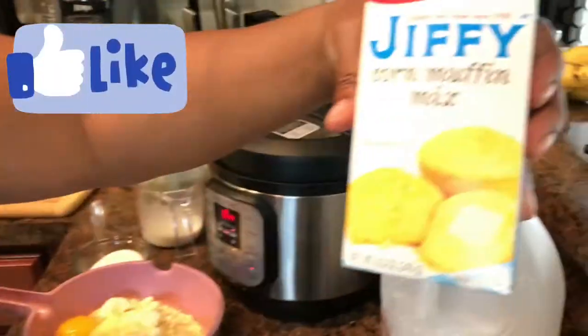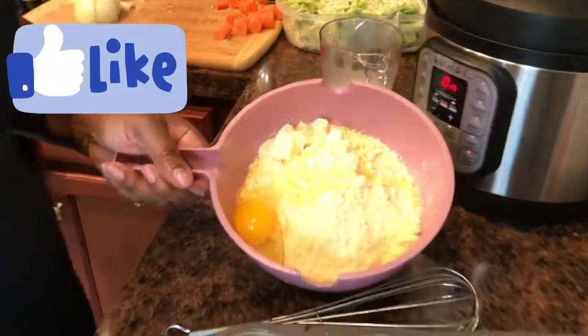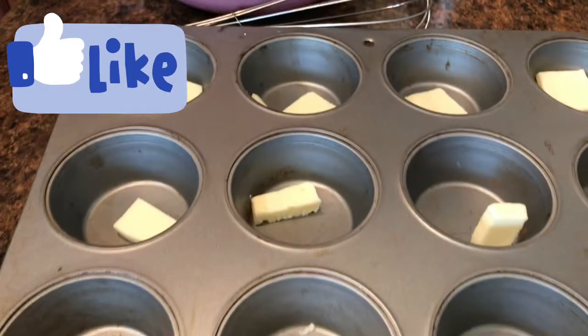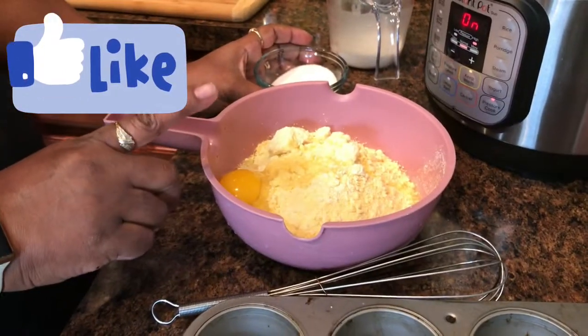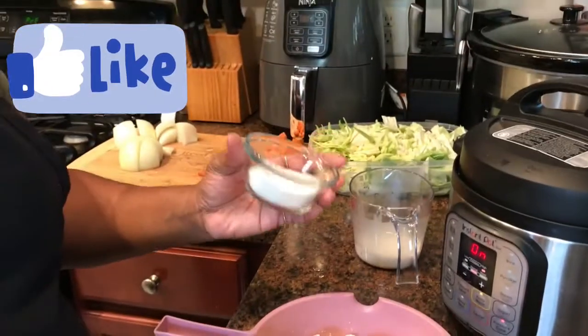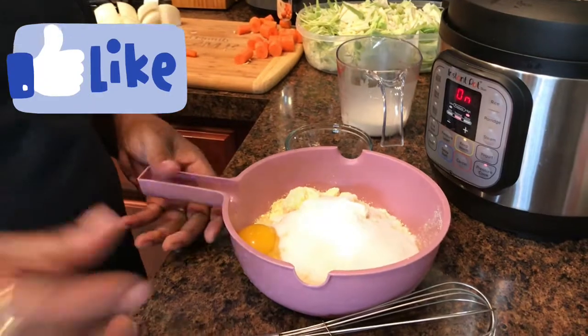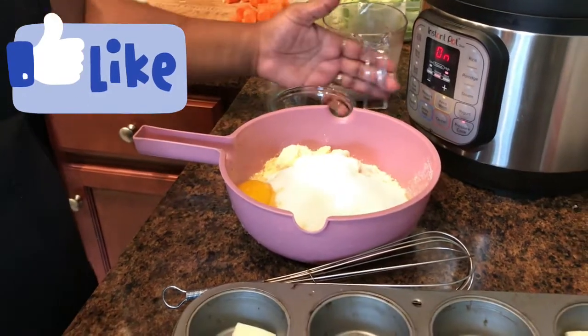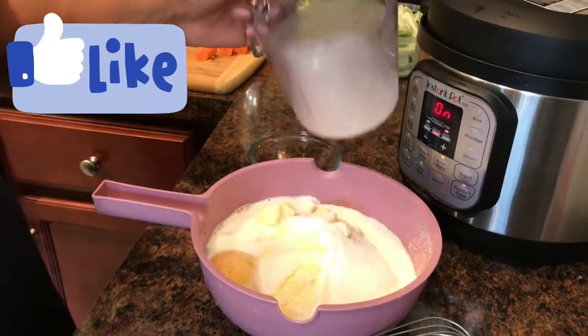Hey YouTube, I'm gonna make me some cornbread to go with my cabbage and corned beef. So this is my cornbread and I have 1 egg to go in it. I'm gonna make me some muffins. I use 1 box of cornbread. I have 1 egg. I like a little sugar in mine, so that's just as much as you would like. I have 1/3 cup of milk. I'll pour that in there.